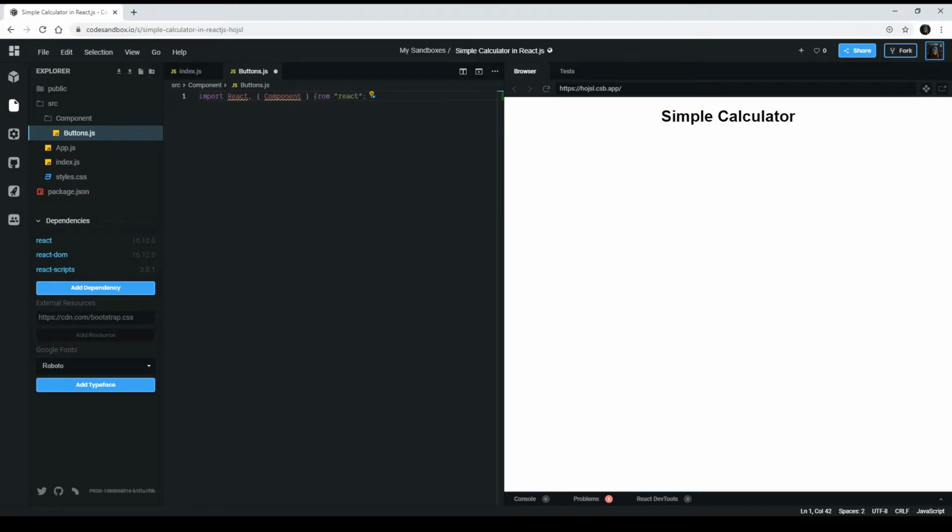and we're gonna use here just a function component because we don't need a state here. So we're gonna say const Button, and let's put props because we need the props from the main component. And let's put a return, otherwise it doesn't work.